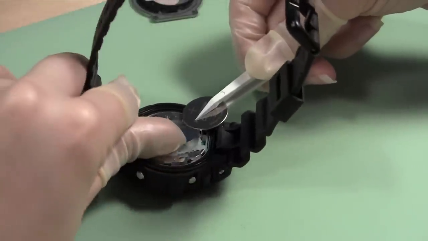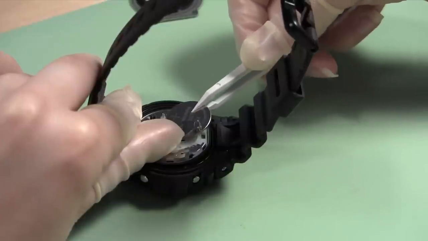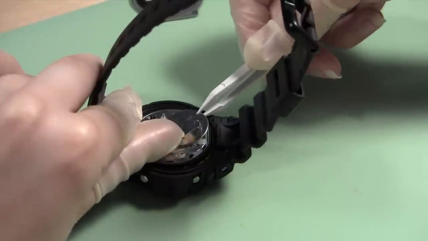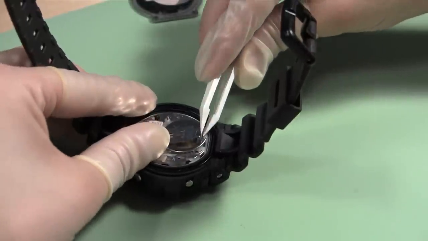Carefully lift up the latch strap and slide the new battery under it into the battery slot. Make sure that the plus side with the number is facing up. When the battery is under the strap, you may have to use your fingers to push it into place.